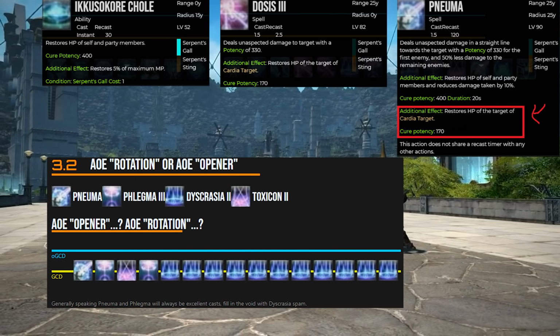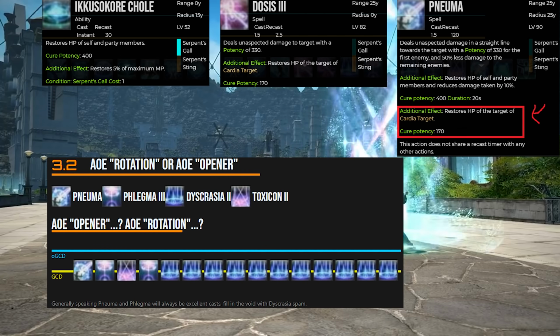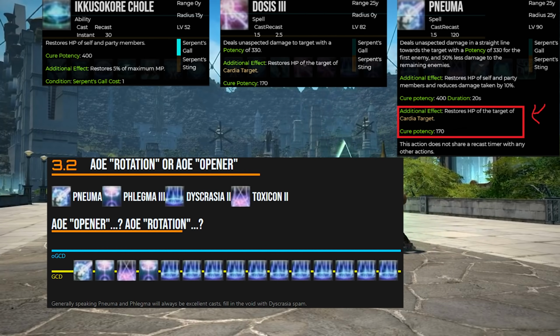In fact, on the flip side, because it does damage as well as the healing, it is really saving you a cast of damage and adding damage later when you use it properly. Or multiple, because of that 10% mitigation. I'm sorry, I'm going down a rabbit hole, but you get what I'm saying.